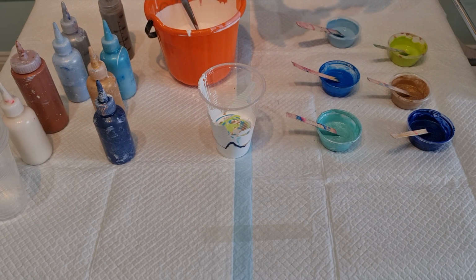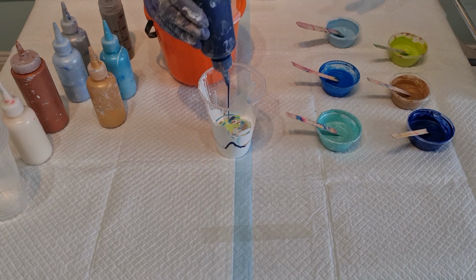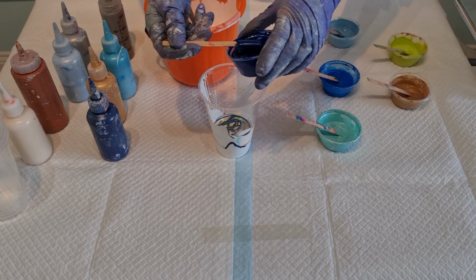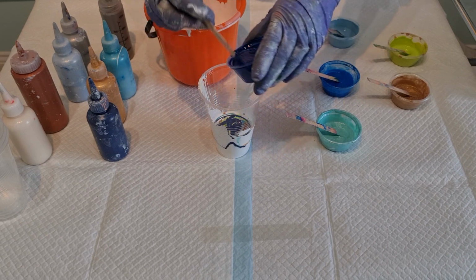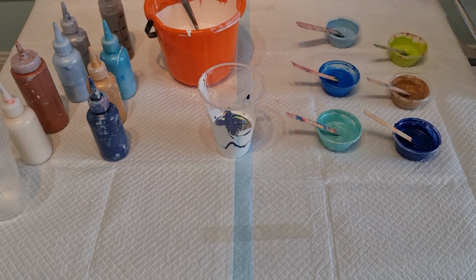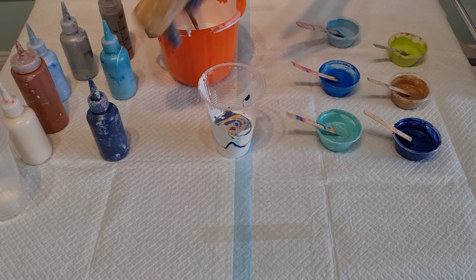It's funny really, because you do forget what you've put in. This is a deep sapphire, this one, by Deco Art. This one has got silicone in, but this one always comes out lovely and shiny. A little bit of the blue topaz next to that. Some 24 karat gold.